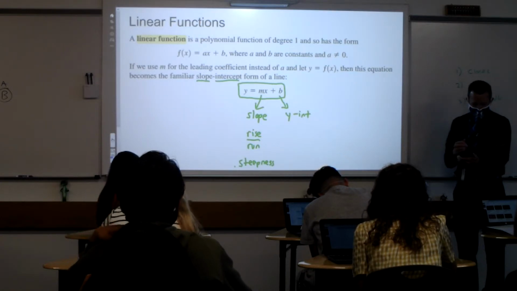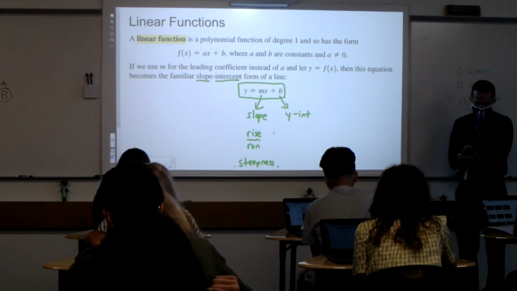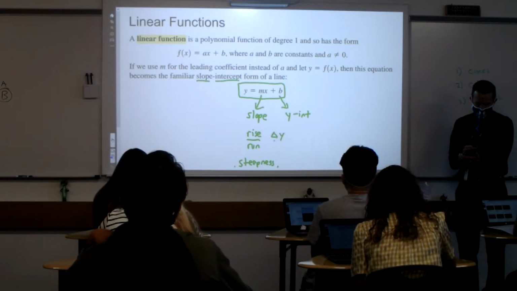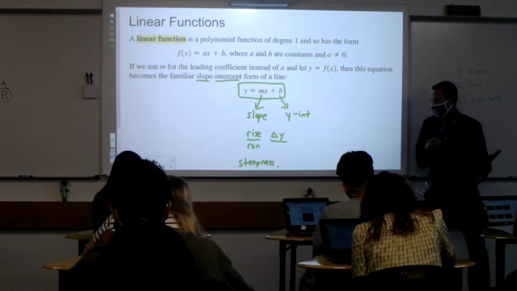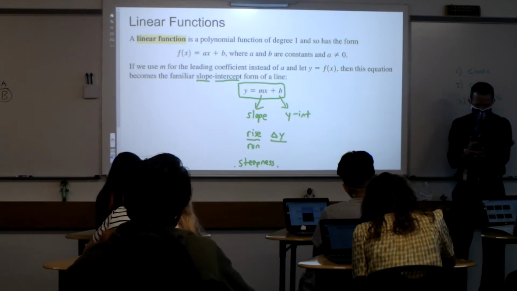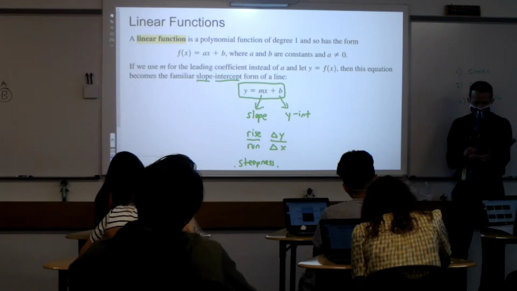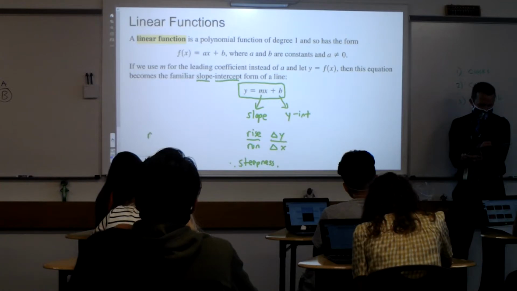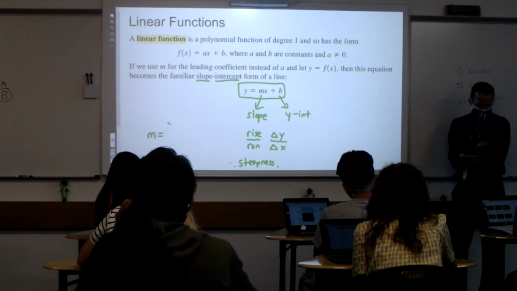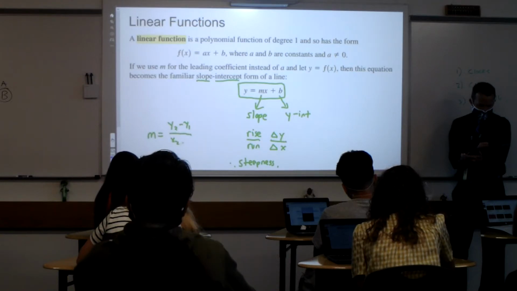Now our actual formula for it, I'm going to write it here because it's going to show up. The rise is going to be the change in our y values. This little triangle here, that's delta, it means change. And the run is the change in our x values. How much is it changing in the y, that's the rise. How much is it changing in the x, that's the run. And this is where we came up with the formula of slope: the slope is y2 minus y1 over x2 minus x1.